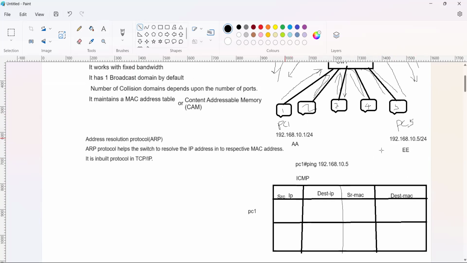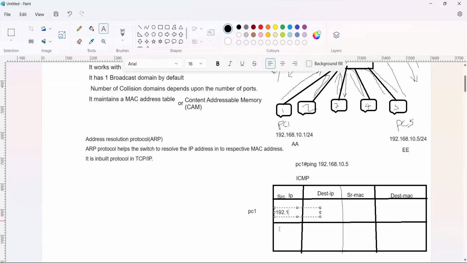So the PC1 source IP address is 192.168.10.1 and the destination IP address is 192.168.10.5.